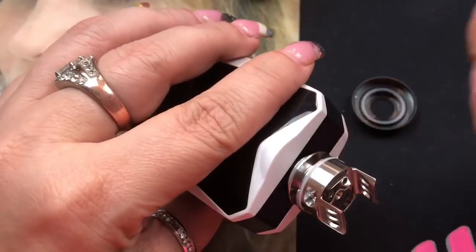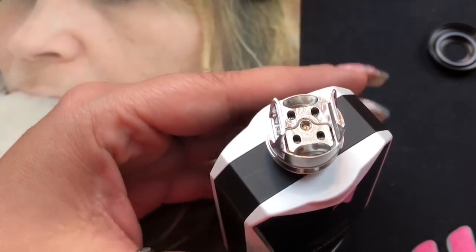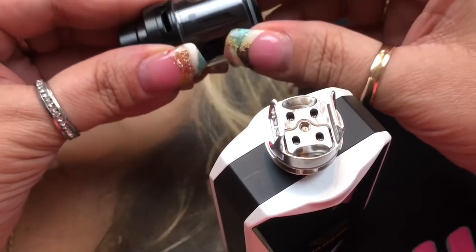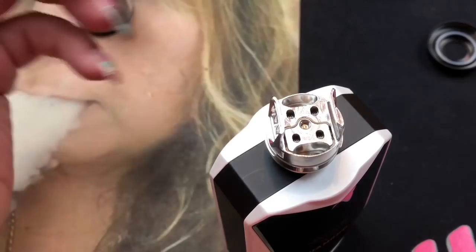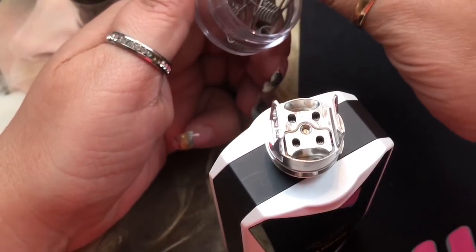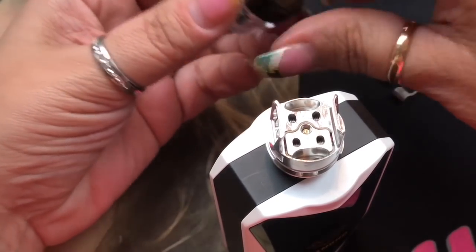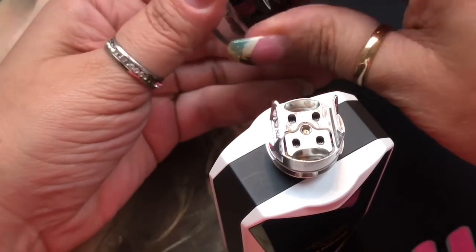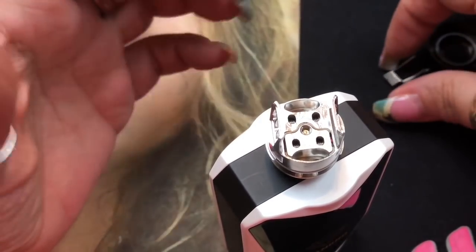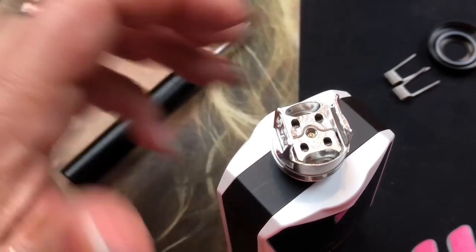I know it's going to be great — I had to get it. This does come apart further: you take off the top, remove your glass, and put on the other glass. There are a couple of videos that'll show you how to fully take it apart, so I'm not going to go into that detail here. This is more like a first impressions review — I'm going to tell you everything there is to know about it, help you build on it, and tell you exactly how I feel about it because I've been very excited for this device.